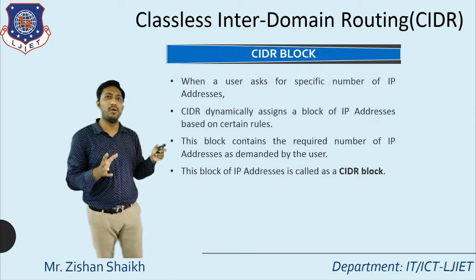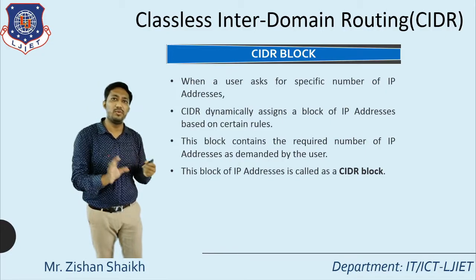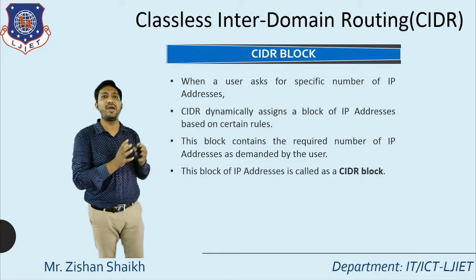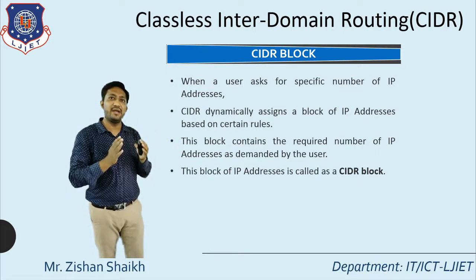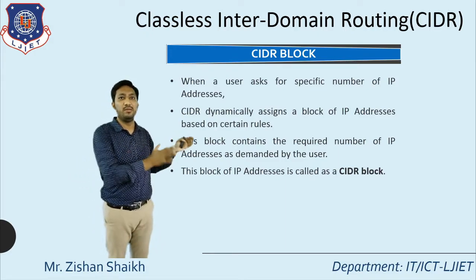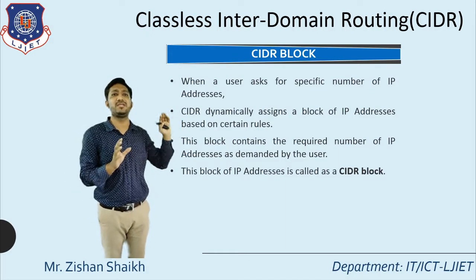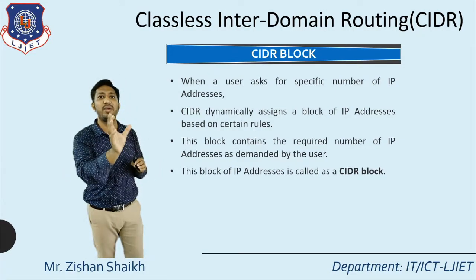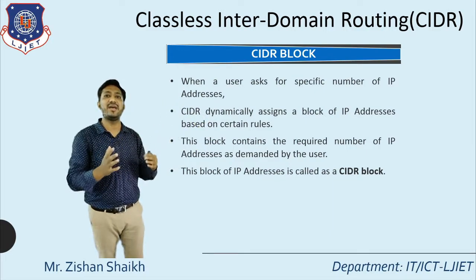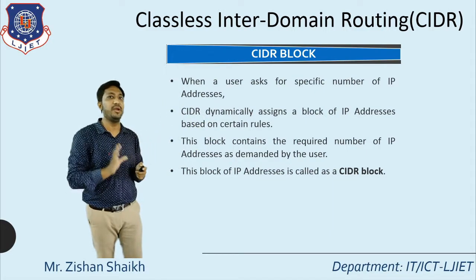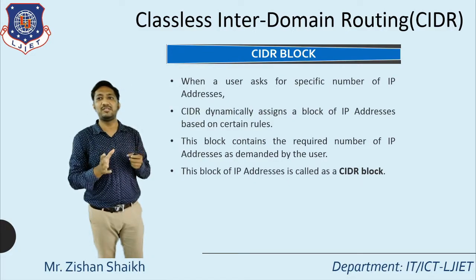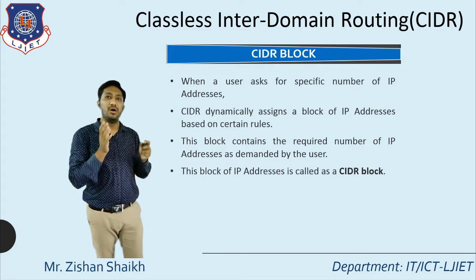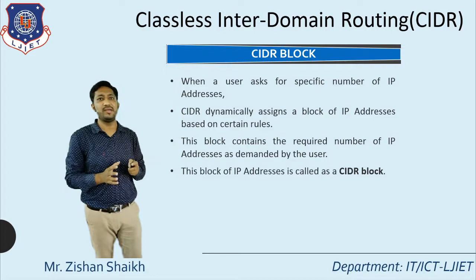When we are talking about classless addressing, we don't bother about the particular number of bits. According to the scenario, we divide the IP range into blocks. So CIDR dynamically assigns blocks of IP addresses. We are not specifying that the first block is for the network and the remaining block is for hosts. It assigns dynamically according to need. But it is mandatory that it is specifically assigned by our network administrator according to the requirement of the organization.